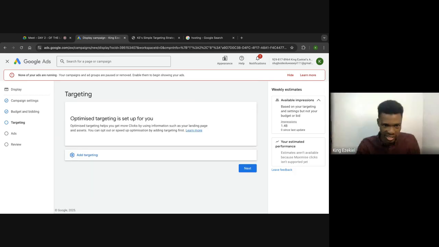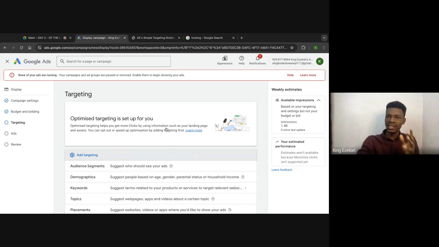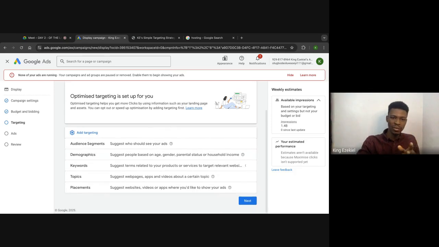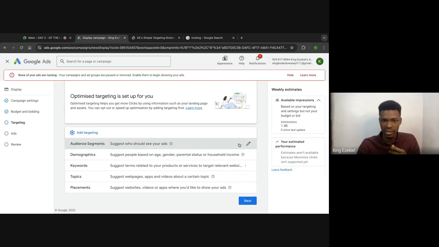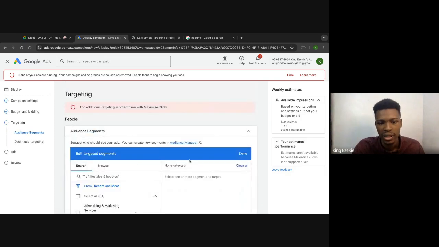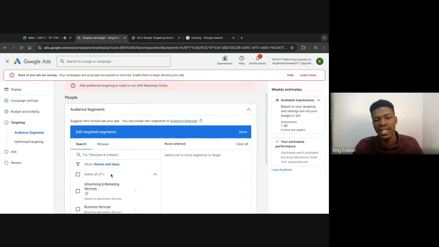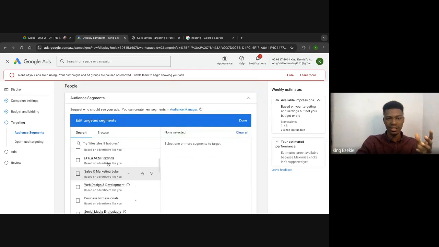Then click next. Now we want to go into targeting. This is very, very crucial. So this one is audience segments. Click it, then you come here and select what you're advertising.